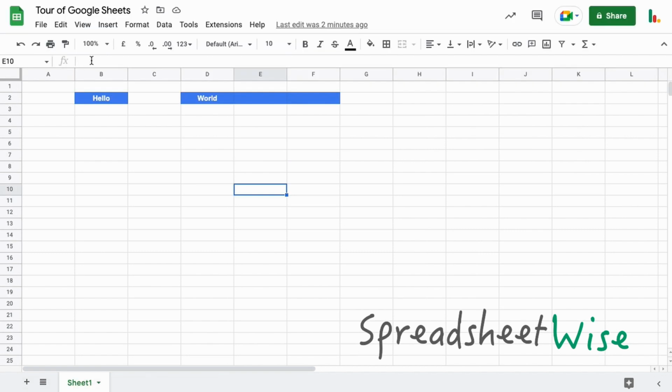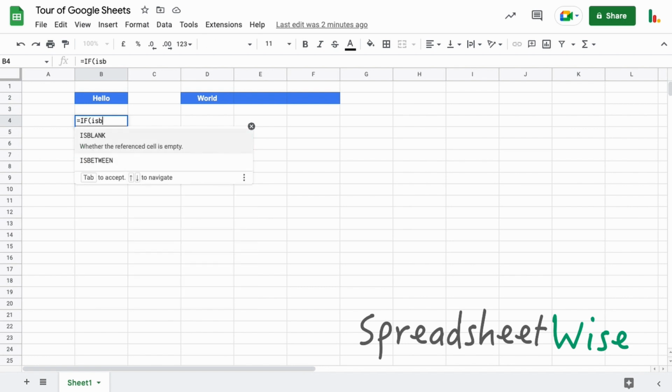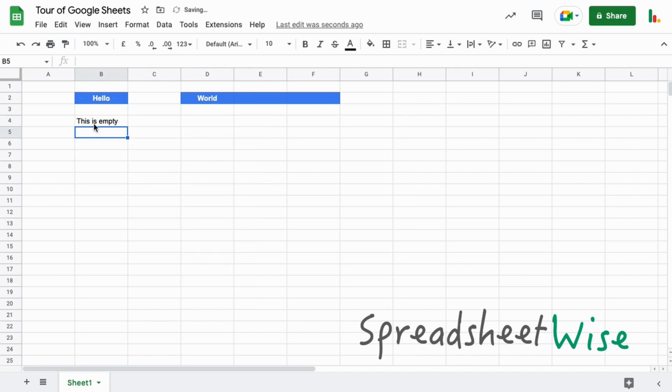Below that, you've got the formula bar up here. So if we did a formula in here, you'll see whatever I'm typing in the cell right now will show up in that formula bar there. So if we do something like that, that's a formula, and you can see the formula once you've clicked on the cell.